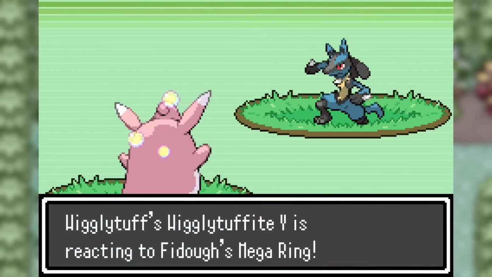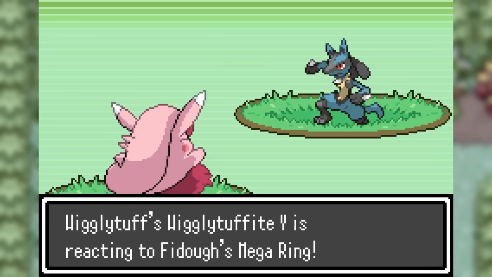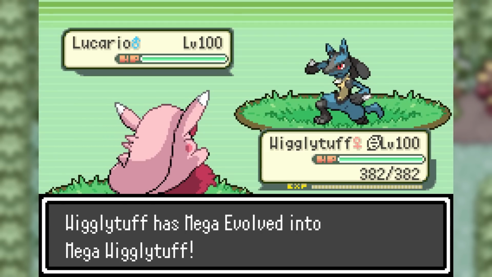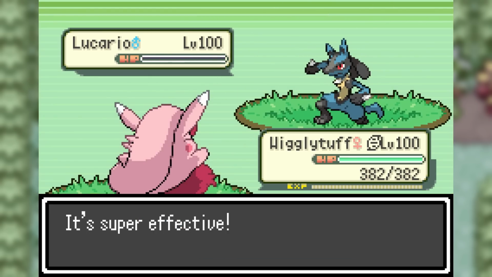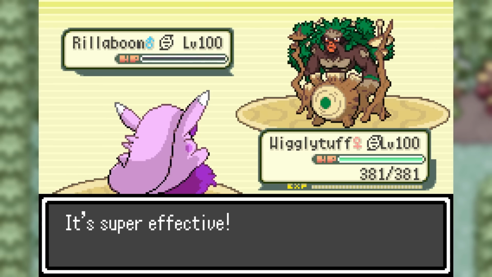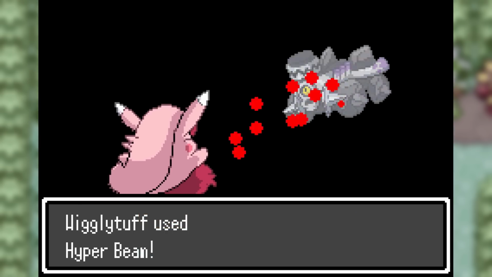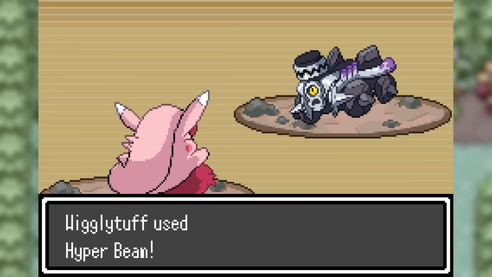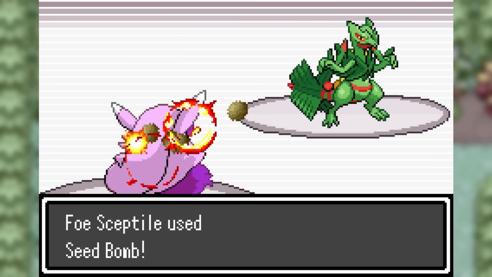Now, what great abilities does Mega Wiggly get? Well, if you're looking for more power and looking to take advantage of its Fire STAB, the ability Combustion. Combustion will boost the power of its fire type moves by 50%, but Wigglytuff doesn't learn any fire moves. Yes, that is true, but Mega Wigglytuff has the Immolate ability, making all normal type moves fire and increasing their power by 10%. Moves like Hyper Voice, Hyper Beam, and Energy Wave all are really strong options to run.